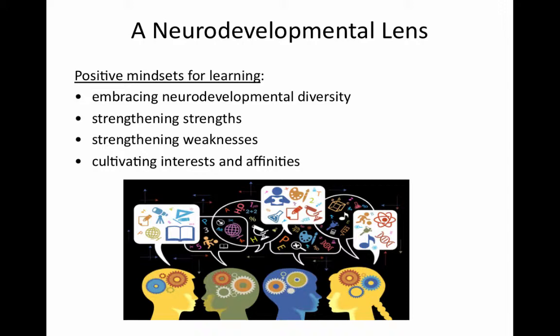Finally, cultivating interests and affinities supports students in identifying their relative strengths, and it also offers opportunities for students to develop expertise and skill in a particular area. For all children, but perhaps especially for those with significant struggles, gaining mastery of something in an area of interest is crucial.